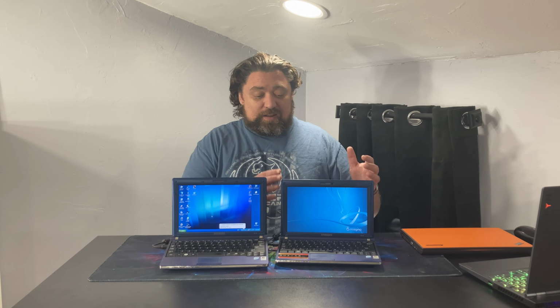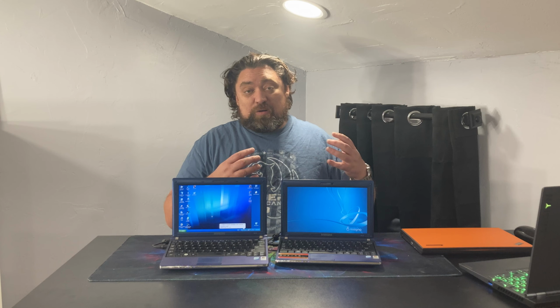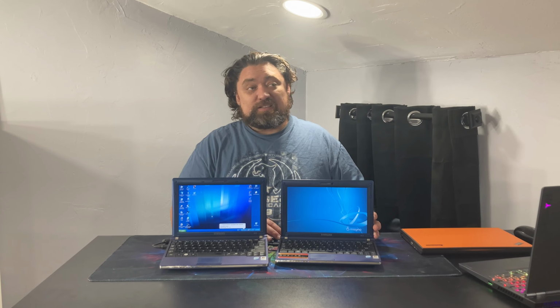And so I went ahead, and what I'm running on this one is a 32-bit version of Linux. It doesn't run well. I was just surprised at how poorly it ran. It just is not fast enough for even basic computing use with a modern operating system. With a basic install of Linux, it slowed the system down enough that I could type faster than it could put the characters up on the screen. That's not okay. With Windows XP, it runs fine, but Windows XP is not a modern operating system. It is not something you're going to put on the internet. It's not something that you're going to want to use for everyday tasks, everyday computing.